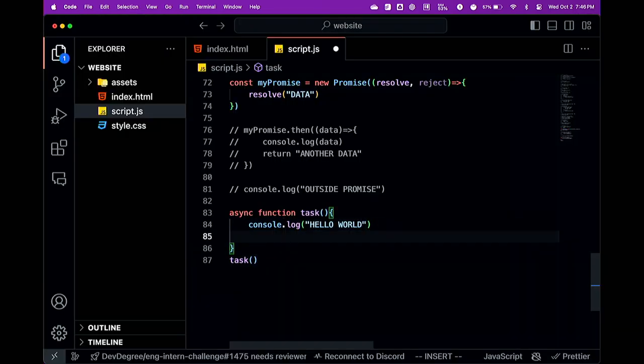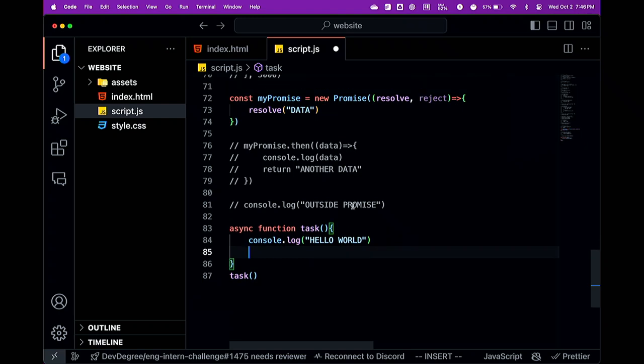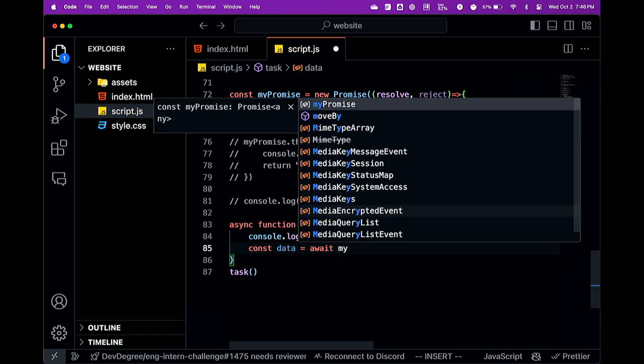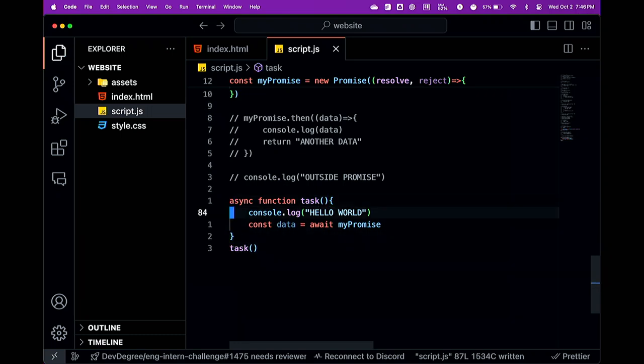The only asynchronous part comes in when you do await. If I do const data equals await my promise, what this means is the await keyword is the .then, right?